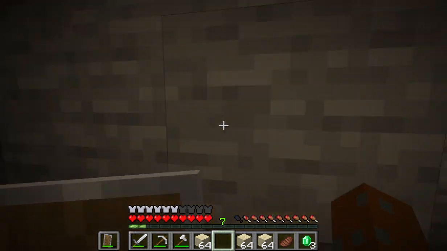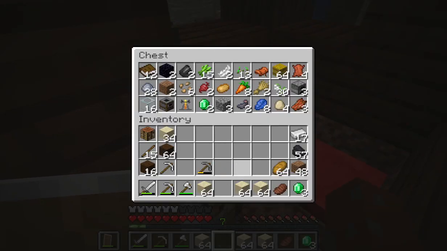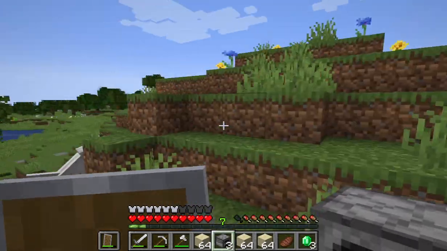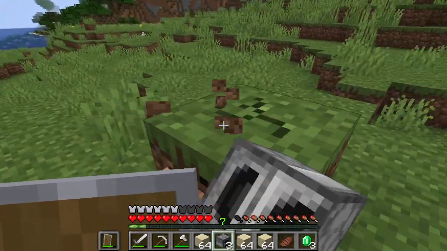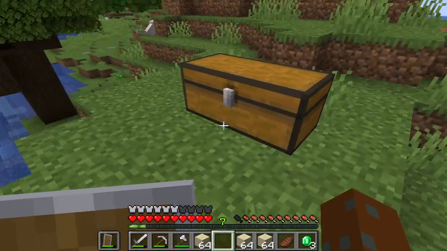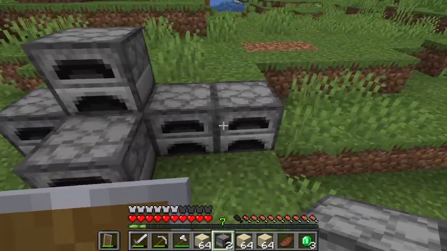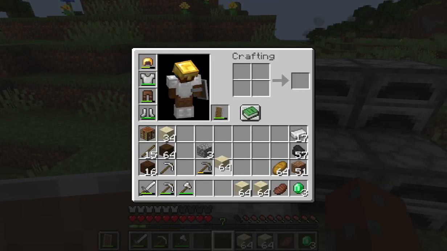Okay. Time to go back up. And ooh, a fresh new way to experience life there. I have all of these furnaces, so I might as well use them for something. And where? Okay, there's the chest. It looked really bad, so I had to fix it. Anyways, we have this. Yeah. Don't worry about the setup. It totally works.